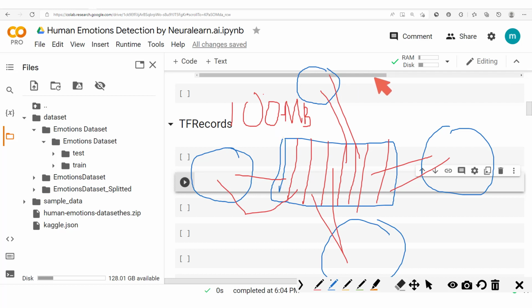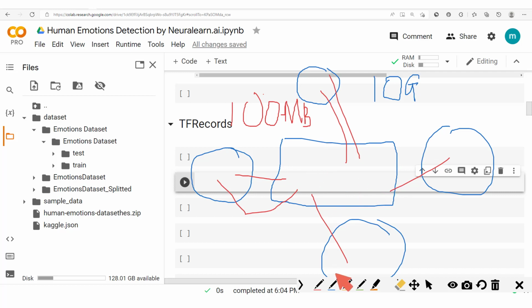So that said, suppose we have a 10 gigabyte data set. What we want to do is have each and every host taking care of at least 10 packs of the TensorFlow records which we've created.